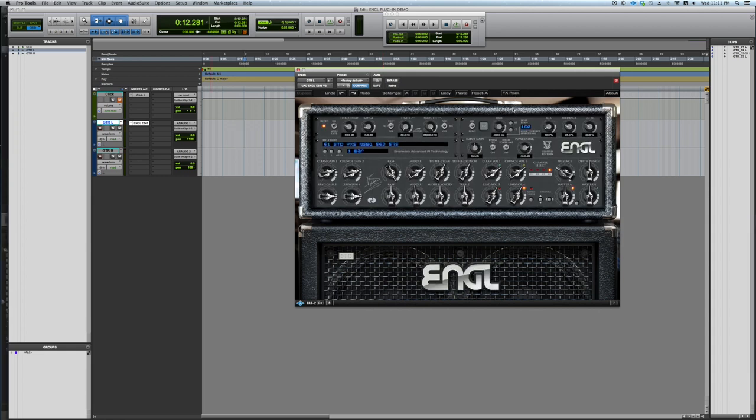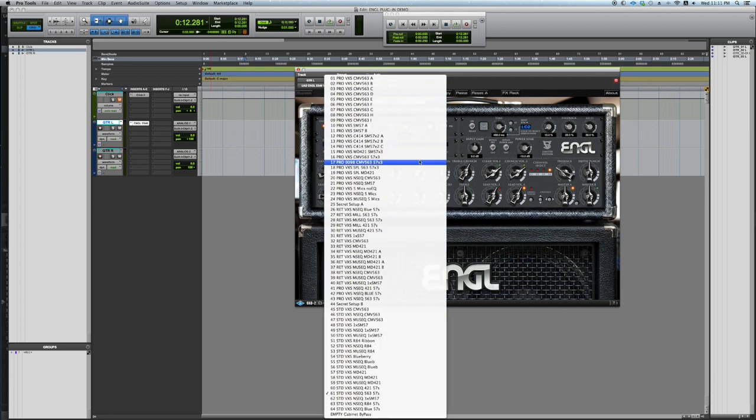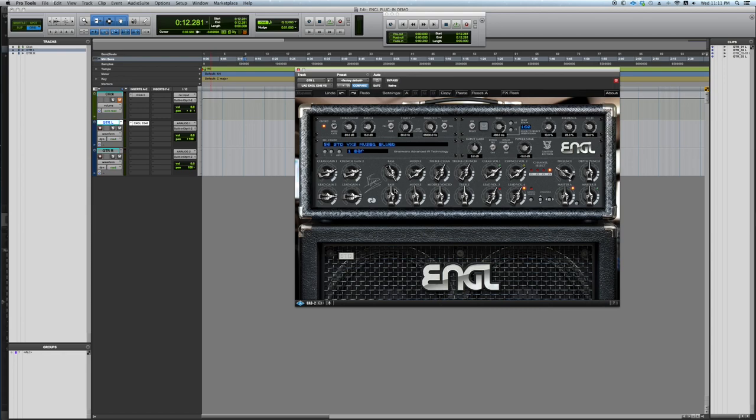In this view, you can tweak other parameters such as noise gate, delay, and so on. But most important and cool feature of this plugin is that you can choose the recording chain, which is basically you can pick one from 64 different perfectly mic'd and EQ'd guitar cabinet. So they've already done the hard work for us, and all we need to do is just to pick one we like, and in this video, I chose number 56.